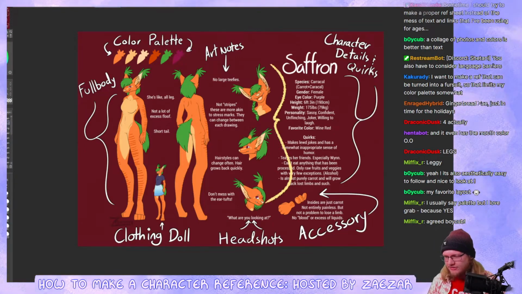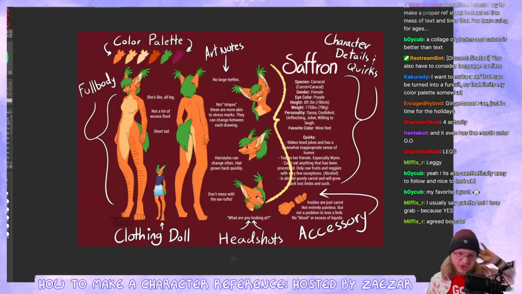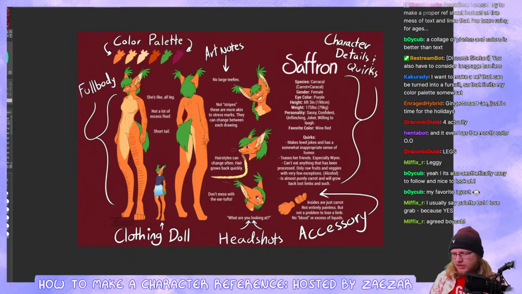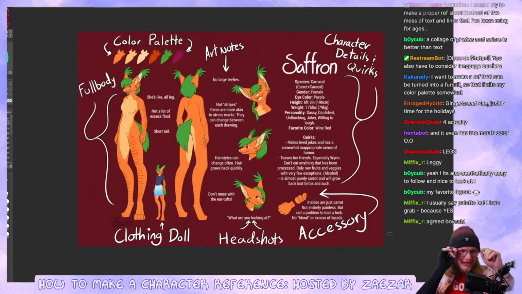It's nice to have some other headshots. You can actually remove the hair on them. No artist is going to think that they're bald, don't worry. You can remove the hair to show what the patterning is on the back of the head, or going up it if they have really long hair. And it lets you show other expressions and helps you explain the personality a little bit more. A little bit of art notes and things of this nature definitely helps support who it is that's being drawn. And of course, a color palette is kind of nice to have.